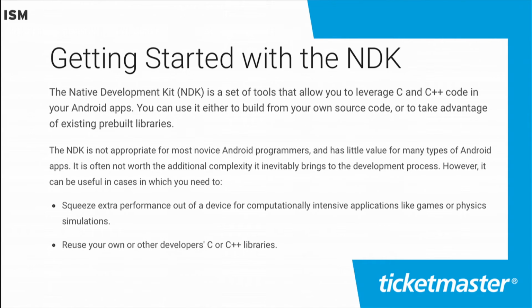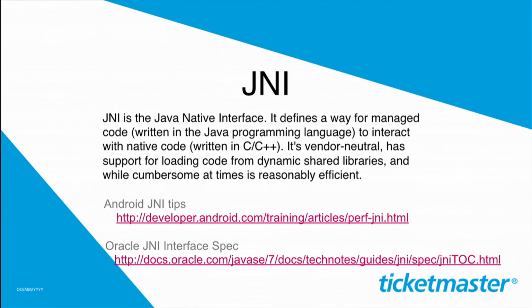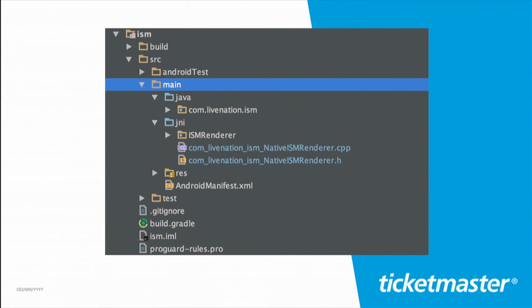We wrote our renderer in C, and we can use the NDK in Android to connect it to our Java code. To do this, you have to work with JNI, the Java Native Interface, which is vendor neutral. You want to think of it as kind of like your glue to connect your Java code to your native code. And while it's a little bit cumbersome, a lot of the method signatures are pretty long and complex, it's reasonably efficient. You kind of just have to get over the barrier of getting used to it. And it's really not too bad as soon as you get comfortable with it.